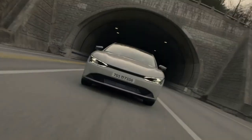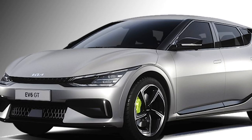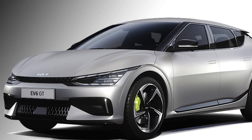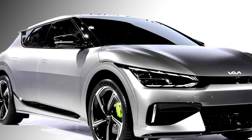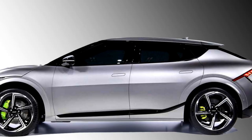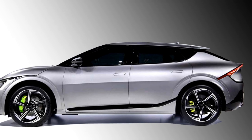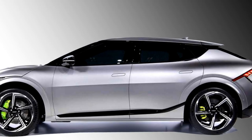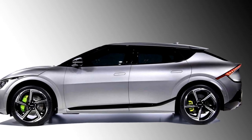In terms of exterior look, the car gets a futuristic and aggressive sporty look with slick LED projector headlights with integrated DRLs, a Kia badge at the center of the boot, and a stylish front bumper with black cladding. The side profile gets heated power door mirrors with slick turn indicators, a chrome strip at the windows, body-colored door handles, and large 19-inch diamond-cut alloy wheels.